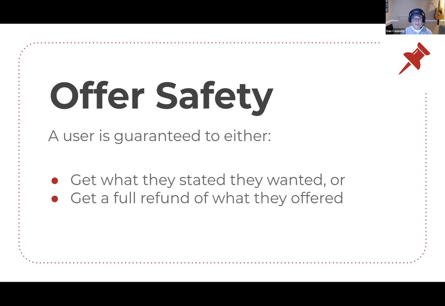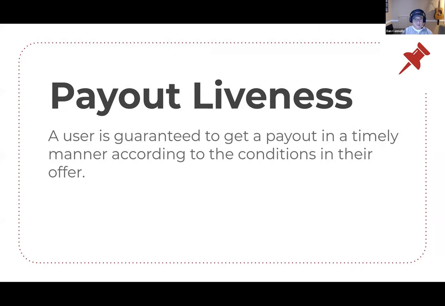But the basic framework means that if you're developing a smart contract, you don't have to worry about accidentally eating your user's funds because if you have a bug, the platform will catch it. And if you're a user, you don't have to worry that the smart contract is going to run away with your money without giving you what you stated that you wanted, because the platform protects you from that. There's also payout liveness. You've heard of bugs where funds get stuck in things. ZOE also guarantees that you can get your funds back. There are conditions in some cases, but there's a guarantee there.